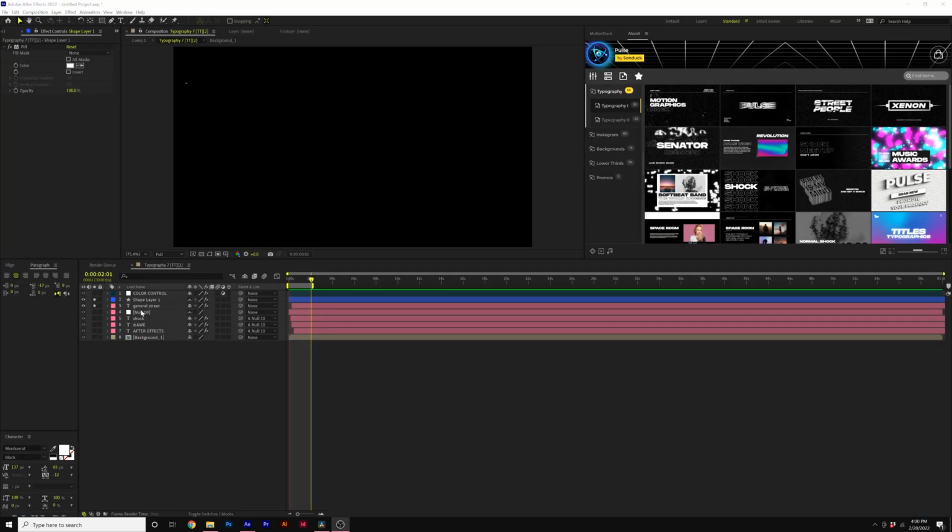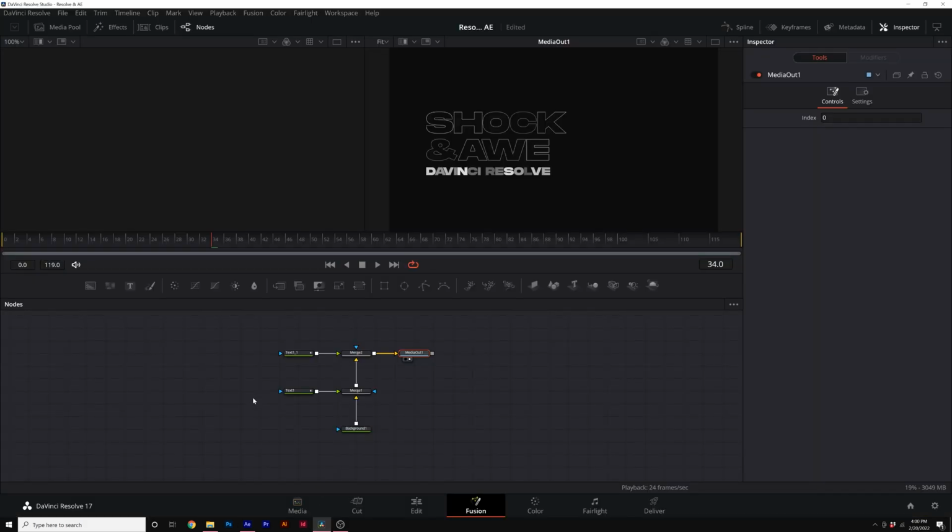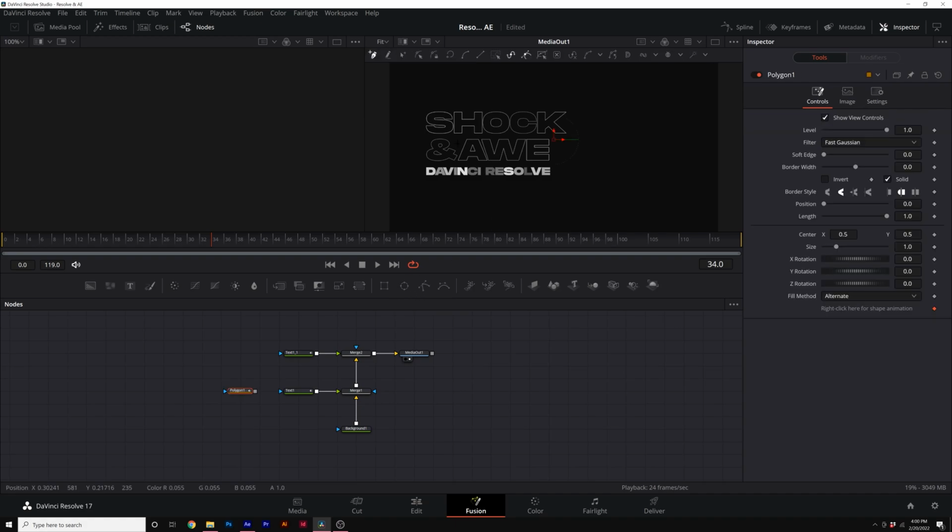So in After Effects, we have shape layers that allow us to create shapes. So for example, we have this line animated here. I'm going to show you how to create that inside of DaVinci. So instead of shape layers, what we do is we just create the shape we want. So if I want to create a straight line, I'll come here and grab the polygon tool. And here, I'll just click a point, hold down shift on my keyboard, and I can draw out a straight line like this. However, we don't see anything.